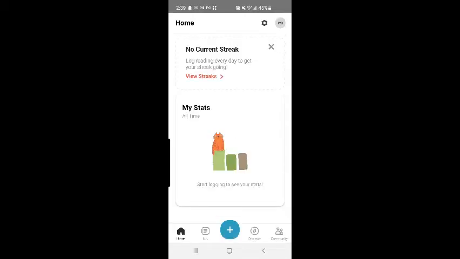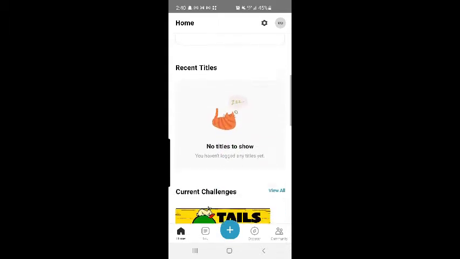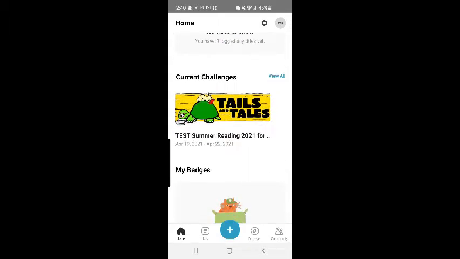So I'm gonna go in here to Wendy's account. So up in the upper corner, you can see it has the WD. That shows that I'm on Wendy and not Mary's account. And you can go down to current challenges, and that will show you the summer reading challenge once it's up and running.